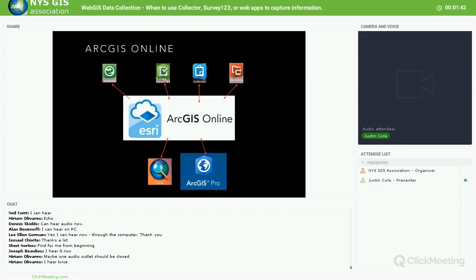So ArcGIS Online basically works with a lot of different packages. It's a centralized repository in a way for the different data sets that you can host. You can actually integrate ArcGIS Server instances into Online, and you can even set up your own Online called Portal, and it acts very similarly.